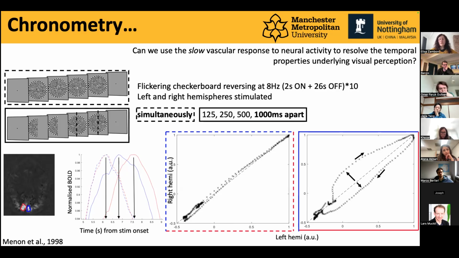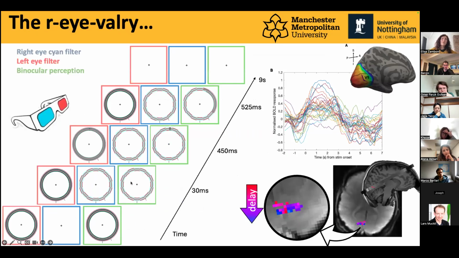Now, we didn't run many controls on this. It was very much a one-off. And the reason why we did it was mostly because we wanted to use this kind of fast fMRI to look at binocular rivalry, as I mentioned. So in this case, participants were wearing glasses like this. And this is because we were then presenting different stimuli to each individual eye.